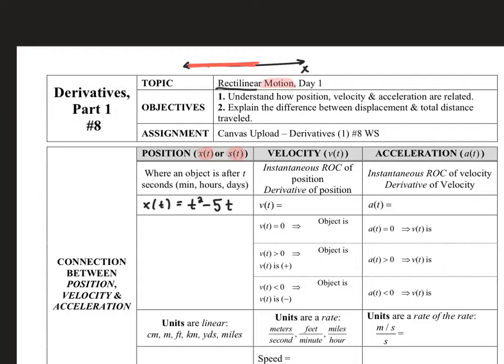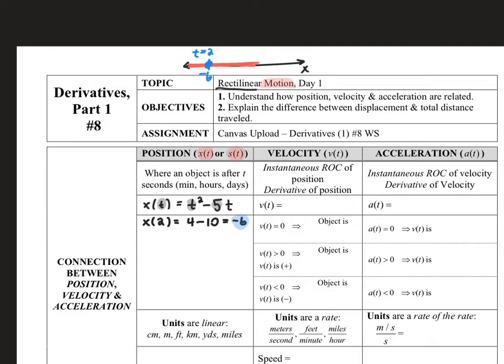So let's say that our position function is this one here. If I wanted to know where on this x number line that particle was after, say, 2 seconds, then I would just plug in a 2 for my t. So I'd put a 2 where I see those t's, and when I do that, I get -6 as my answer. The way I interpret that is on this x number line, after 2 seconds of travel, my particle is at a position of -6 at t equals 2.